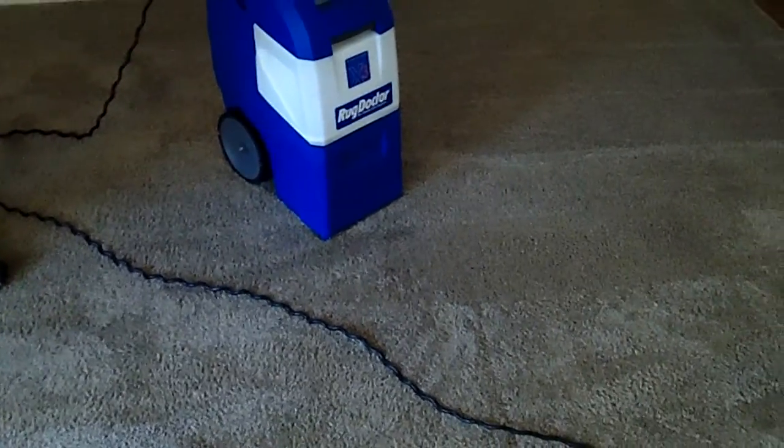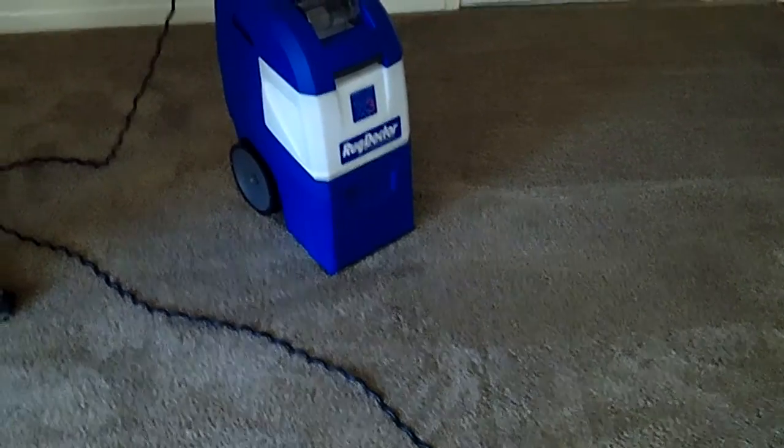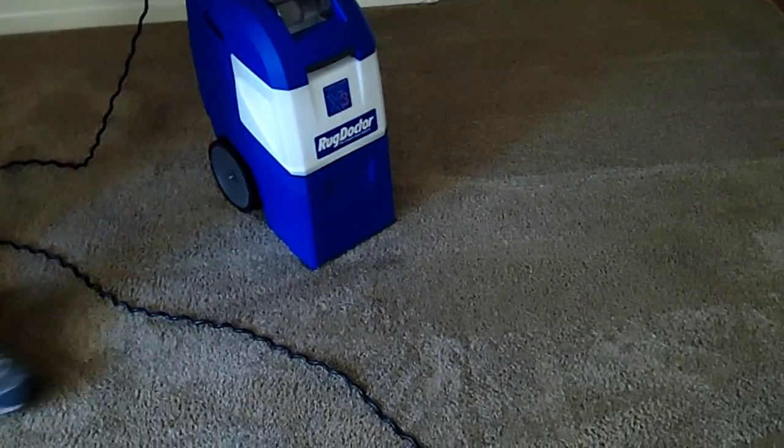Now we did some bonnet cleaning on this one too, just to pre-scrub some stains. So what we'll probably do, unless we change our mind, is make a video showing that and this together as one lengthy video. I went ahead and did the front door area because that's usually where the dirtiest carpet in the house is, where they walked in.